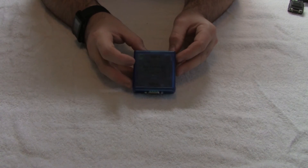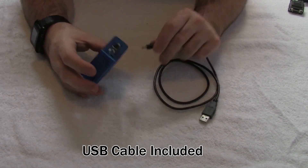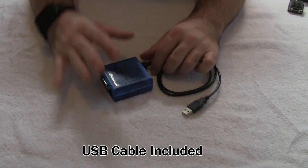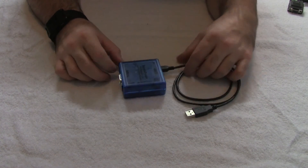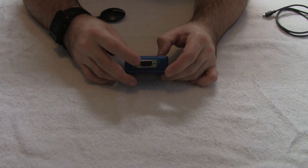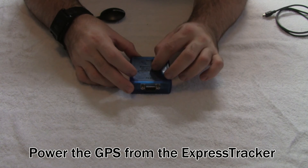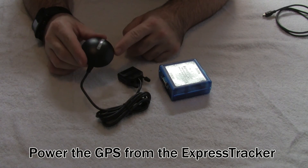When you purchase the Express Tracker from us, we'll include the tracker as well as a standard USB-A to mini-B cable, which will be used for programming as well as for the KISS TNC interface. This unit will be powered off of the USB port when it's being programmed or in the KISS TNC mode. If it's being used with an external GPS, then you have to supply it with an external 12 volts. The serial port will accept the standard DB9 pinout from a serial GPS, including pin 4, which has a switchable voltage output of either the source voltage coming in or regulated 5 volts.